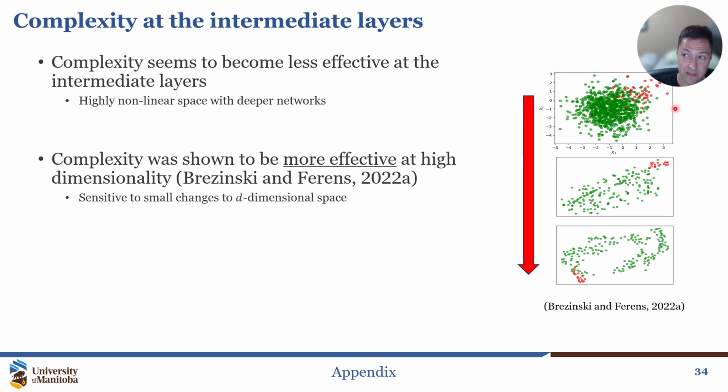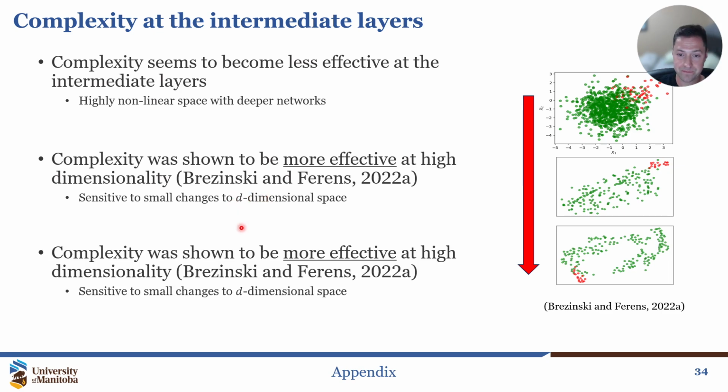If this layer, rather than being 2 dimensions, is 8,000 dimensions, we found that the complexity layer did very well in computing and measuring spread, and small changes in the spread in d-dimensional space only become better. So the complexity layer almost works both for shallow GNNs and very wide GNNs with large capacity. More effective at high dimensionality, and perhaps not effective at deep neural networks, which is what I was trying to say.